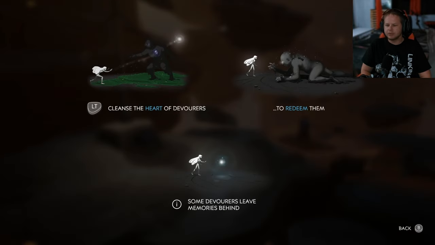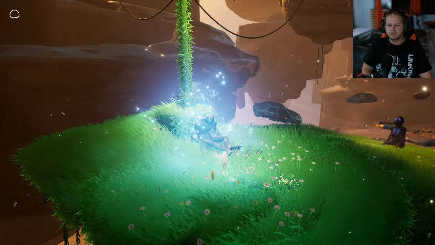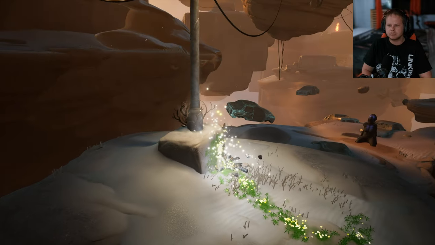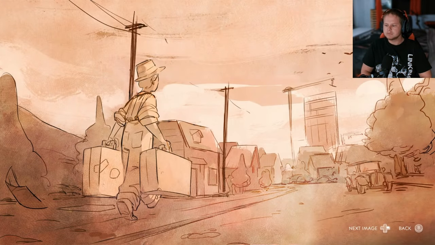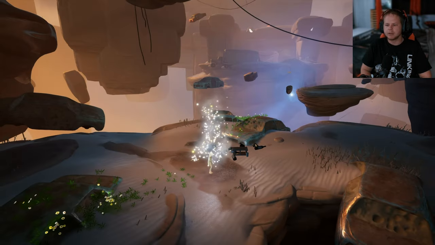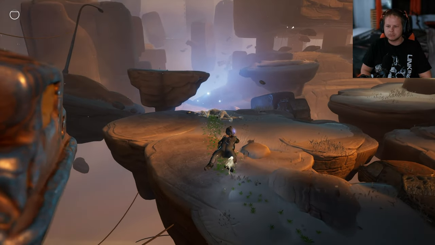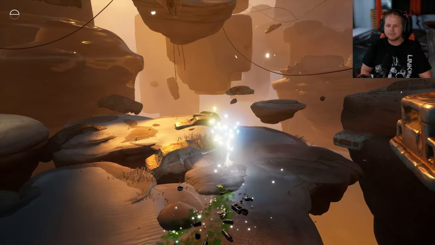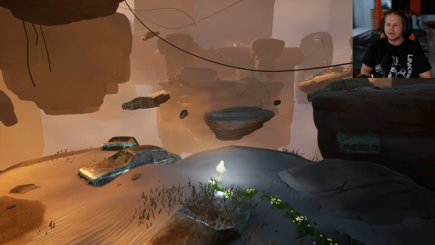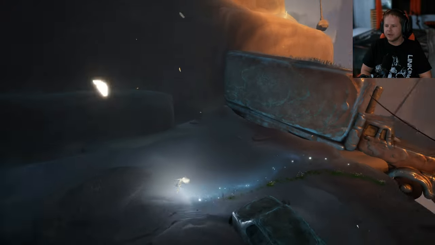Cleanse the heart of devourers to redeem them. Some devourers leave memories behind. Okay. No memory there. Memory unlocked. Okay, just one image at a time. Okay. Got two for one. Okay, so the different colors are going to be for each individual thing. One of them is going to be for the devourers, the other one will be for the spirits.